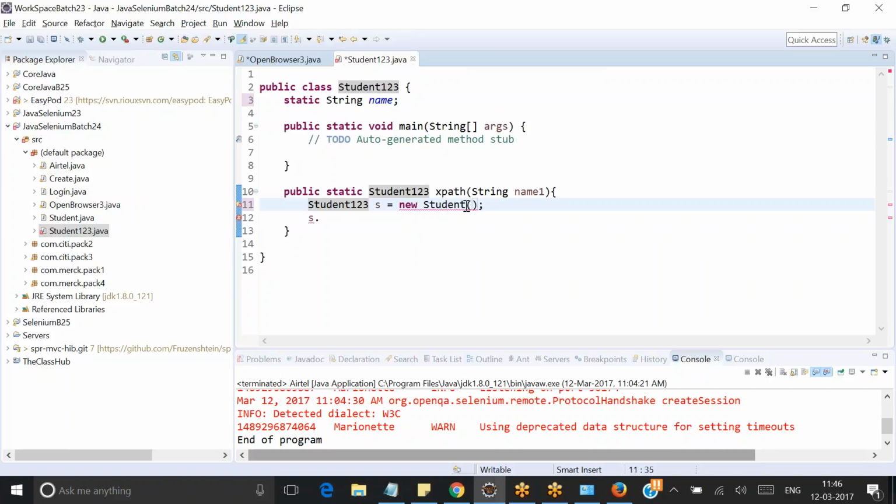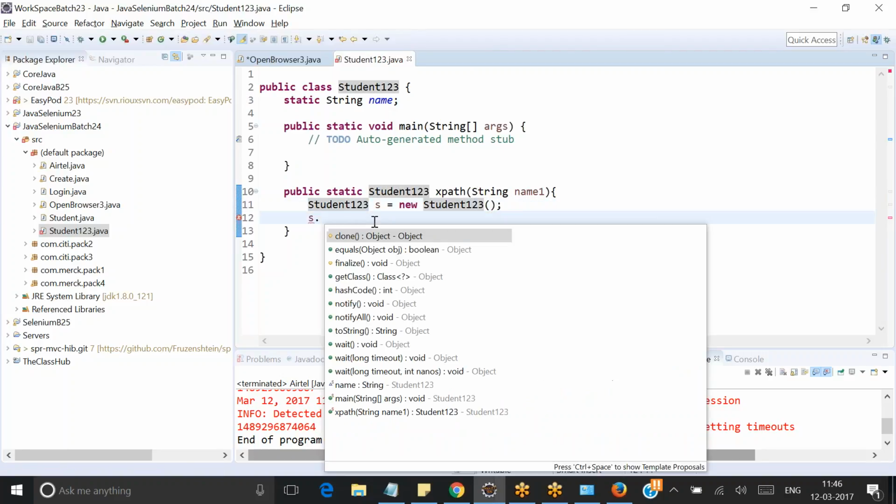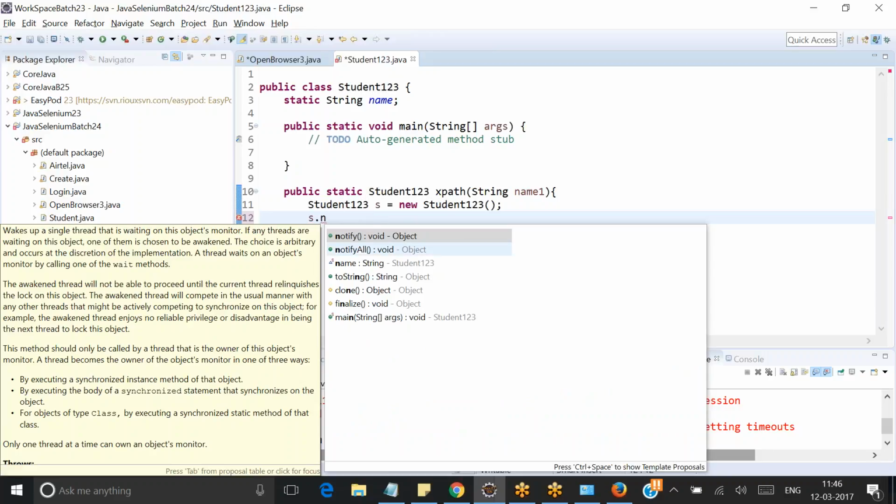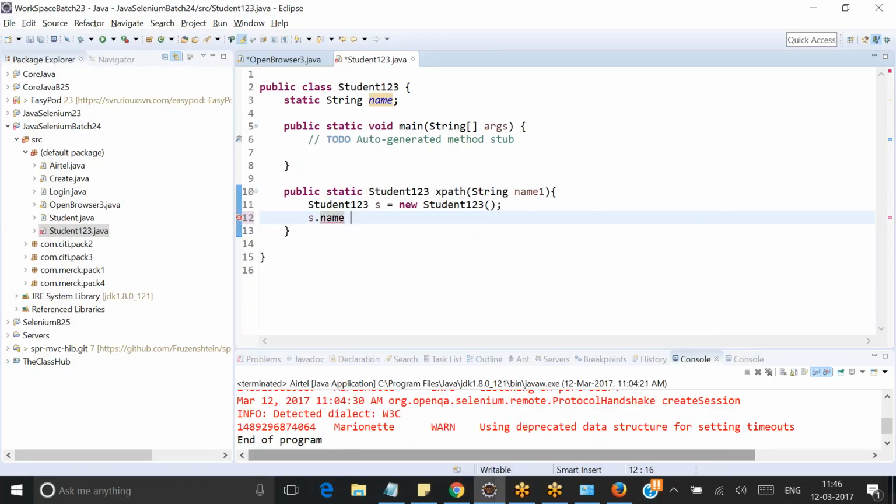Okay, I'm creating the object of the student 123 class. Now if I say name equal to name 1. Okay, and I can say that return student class, student 123 class. Okay, this is my method.